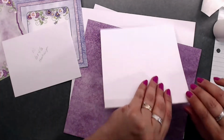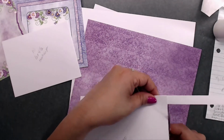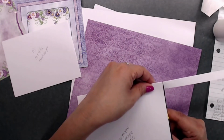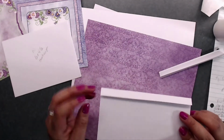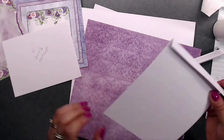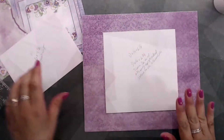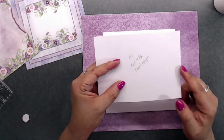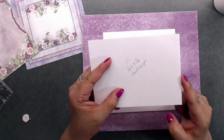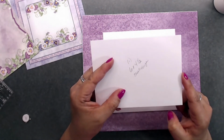Okay, and you're going to go ahead and just snip that off. So you're going to snip that off right there, just like that. All right, and so there you go. So there is your hinge. So this piece, we're going to go ahead and attach a hinge to this piece, okay? And this is the 6 by 4 1/2 inch side, okay?